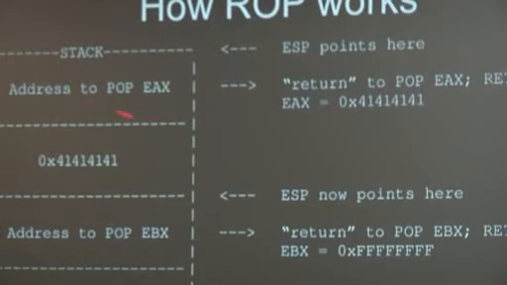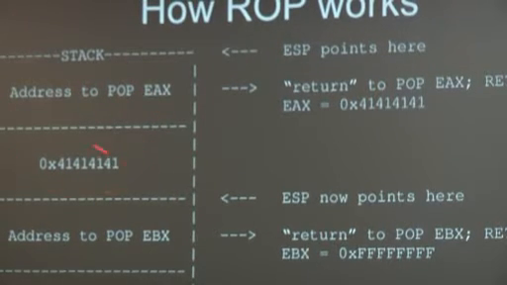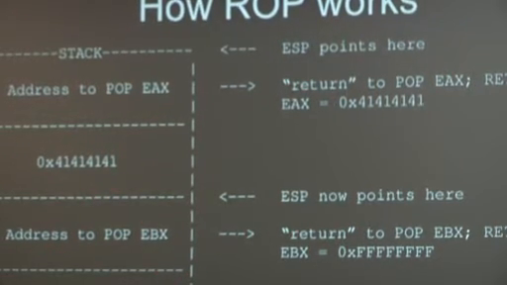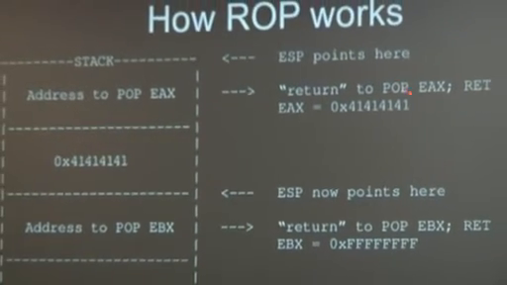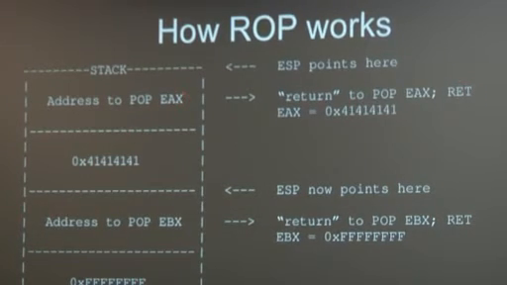If there are these two values which I would like to load, then we have a 4-byte value here, a 4-byte address, and a 4-byte value here. This address points to a code segment where we have a pop EAX and ret. Since the stack pointer points to this code section, and we use a ret to get back, ret will read out the return address, and pop EAX runs using the value in the next address, which will be put into EAX, hex 4141, so letters AAAA, and then it returns.